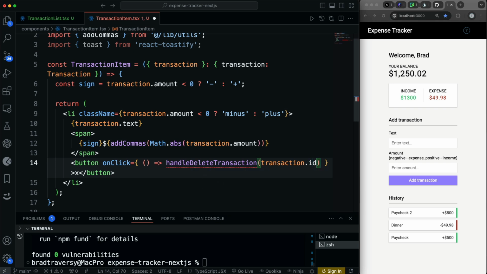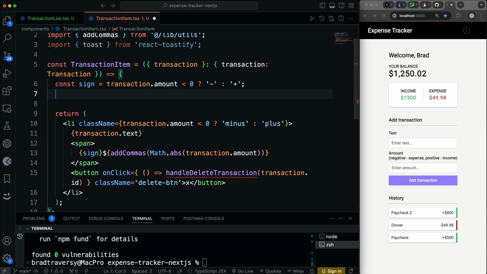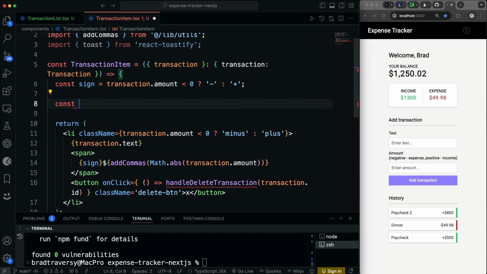All right, and then we're also going to add a class name. So let's go outside of this curly brace here and then add a class name of delete-btn. And we have to create that handleDeleteTransaction. So let's go up above. We'll go right under the sign variable and let's say handleDeleteTransaction.